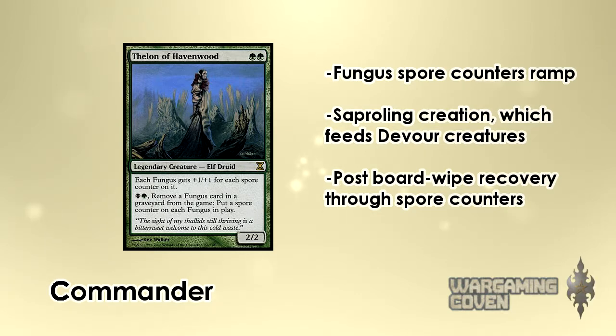In reality, you've got 9 pieces of protection there. You're going to have something fairly early on. And it's not necessarily a huge problem if Thelon dies early and you lose some early fungus creatures, because you can use him to turn them into Spore counters for everything else. And by that point, they won't be so huge and so crucial to your defense that you need them.